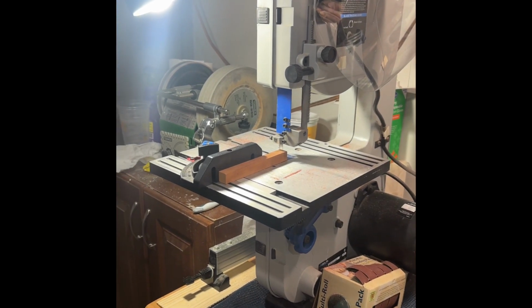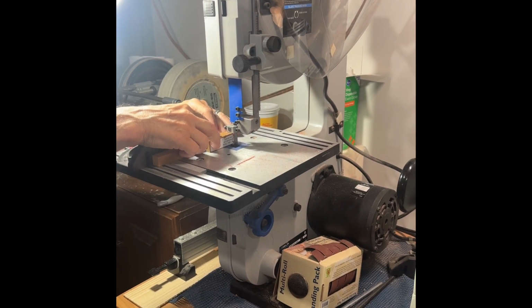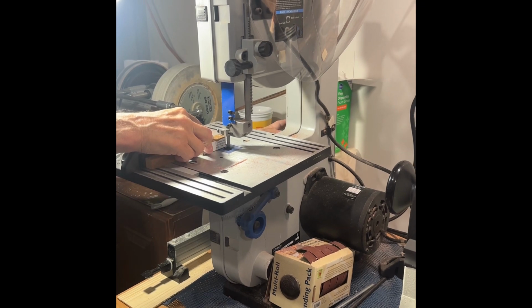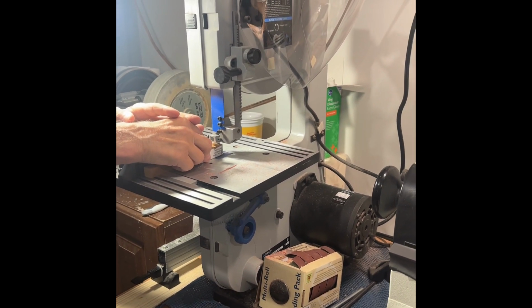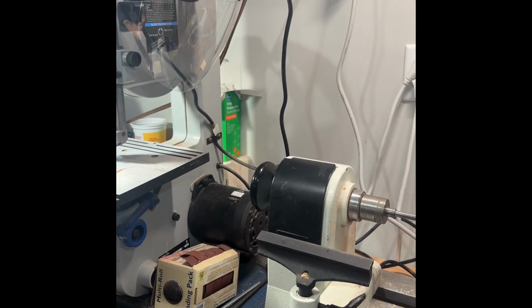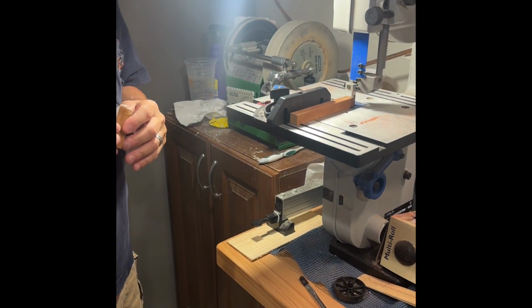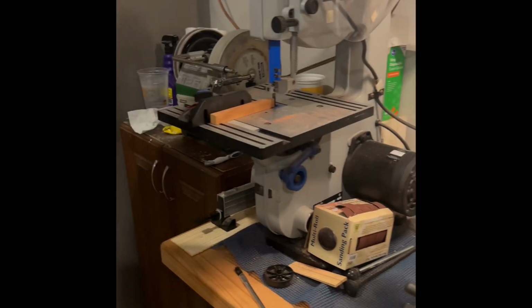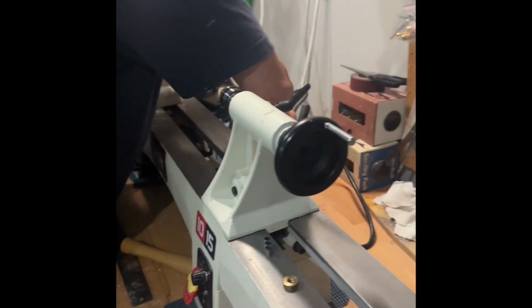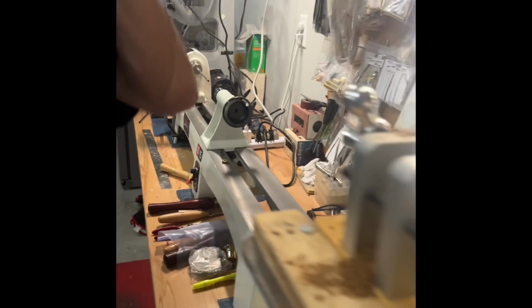So how much is it off? Just a hair? A little bit. How can you tell from that? It's guesswork. Sorry about the noise. Missed it by here. This one's good. That's right, back here now.